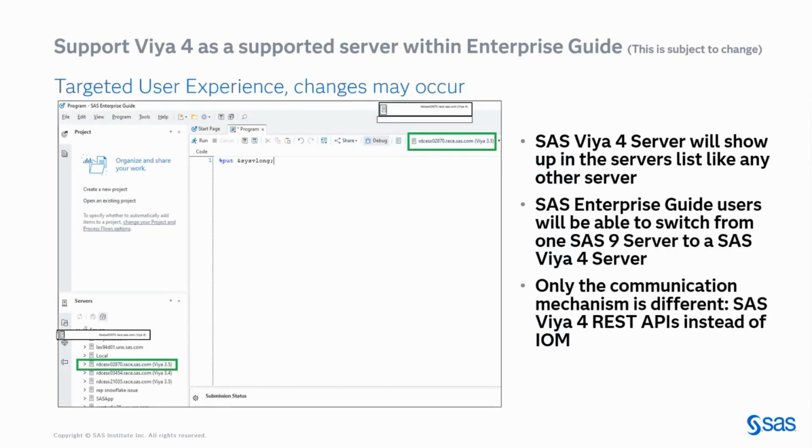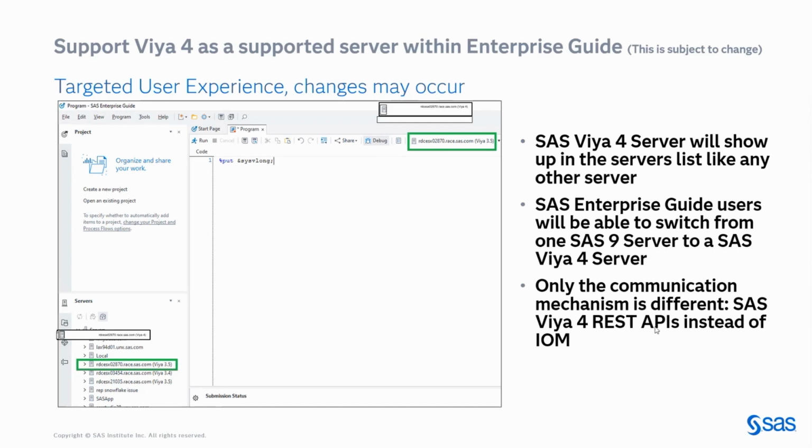Ja tässä on yksi esimerkki, miltä se voisi näyttää, eli ihan täysin samanlainen käyttöliittymä. Toisessa reunassa on nyt VIYA 3.5, ja serverilistaan tulee sitten VIYA 4. Listalla näkyy, että siellä on jatkossa VIYA 4 -palvelimia näiden muiden SAS 9- ja VIYA-palvelinten rinnalla, jos niitä on määriteltynä ympäristössänne. Silloin palvelimen vaihtaminen käy helposti käyttöliittymästä SAS 9:n ja VIYA 4:n välillä.